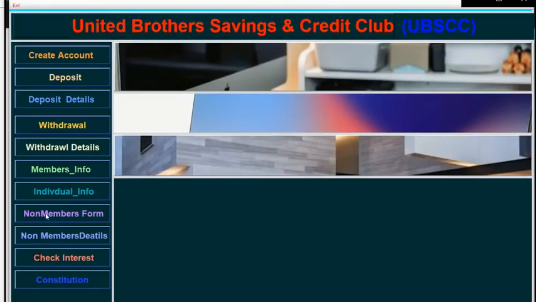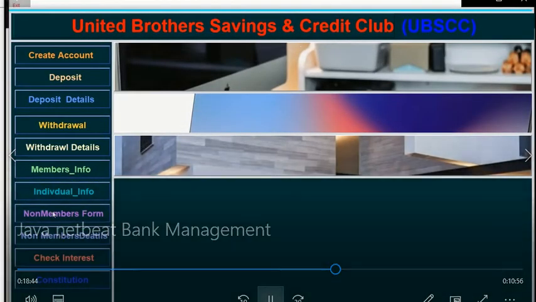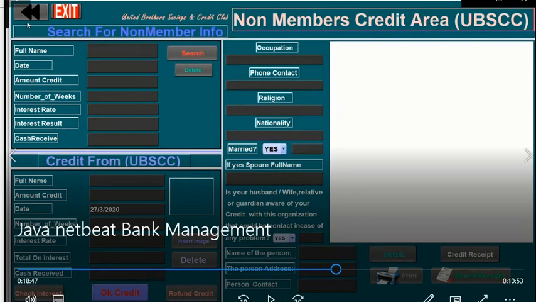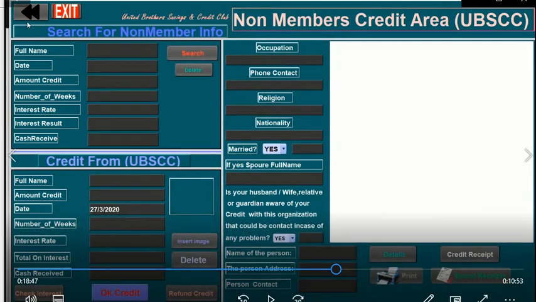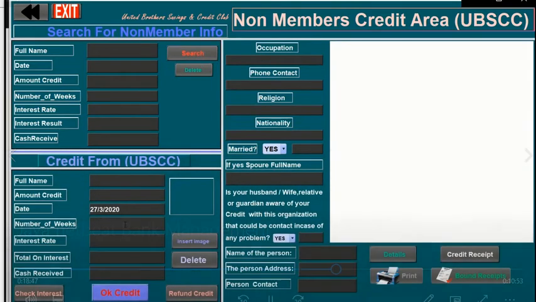So this is the form, the non-membership form. You see what I'm talking about. I just show you the non-membership form right now. Maybe the person is not a member, but the person wants to have an account with this entity just temporarily. You can create a non-membership form here, and everything works the same way. And then the account goes into the company budget or the organization. So this is the non-membership form. You can create as many as you want.